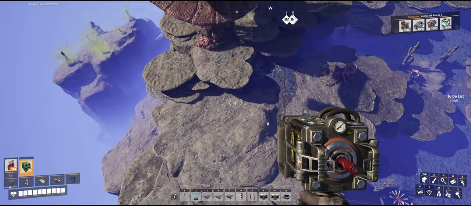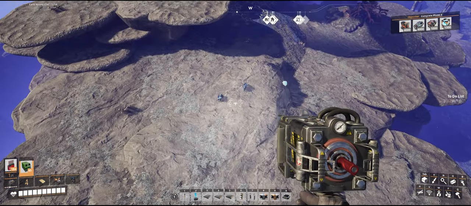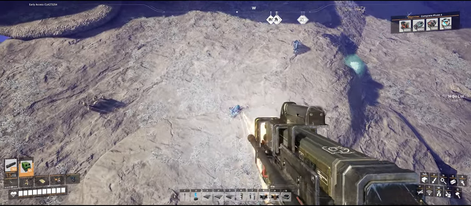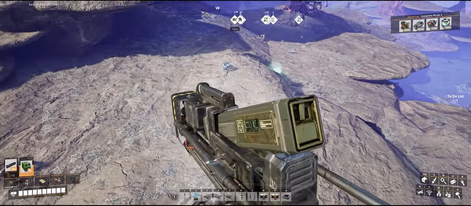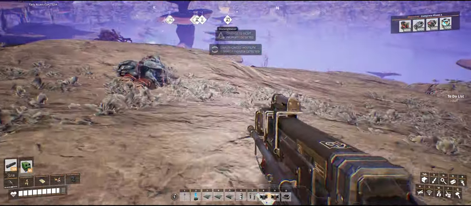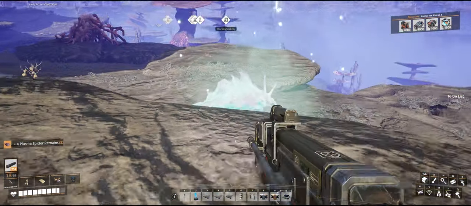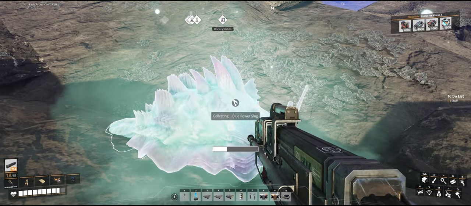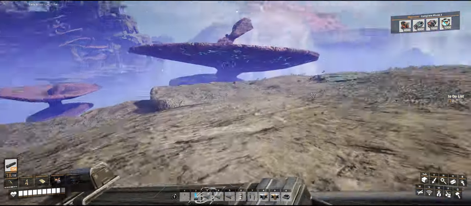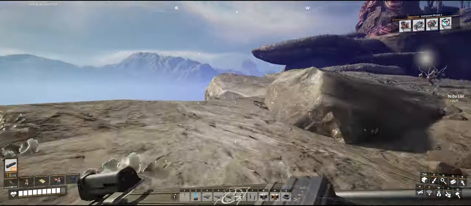Oh wow, look at those plants. Here, we got a blue slug down here. Bet you there's something out there, too. Otherwise, there wouldn't be so many fart rocks guarding it. It's a normal copper node.